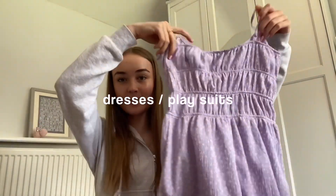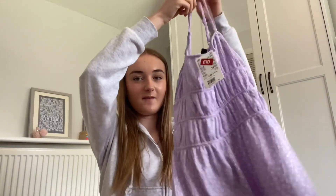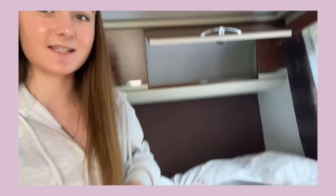I've got this playsuit from H&M — if I don't get the chance to wear this I'm going to be fuming because it's so cute. Then a long dress which I wore in Mallorca last year — I just love this for an evening meal. For bikinis I have a black bandeau one which is perfect for tanning because you don't get the tan lines, and my little Roxy one which is my fave.